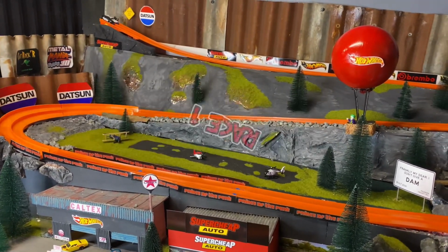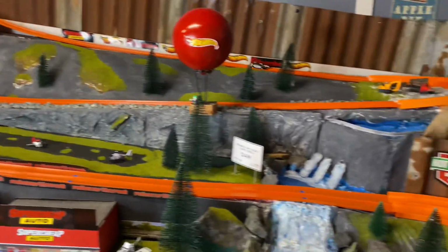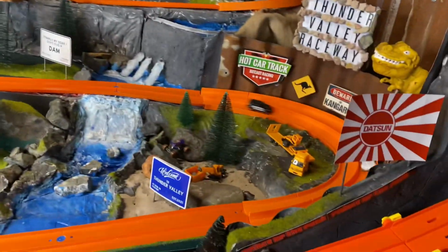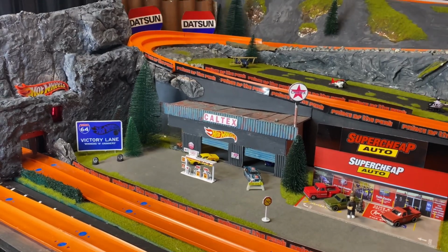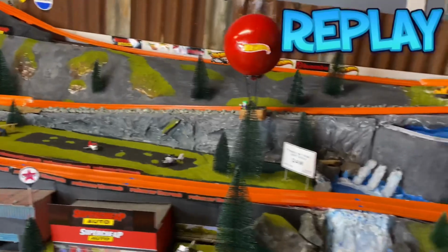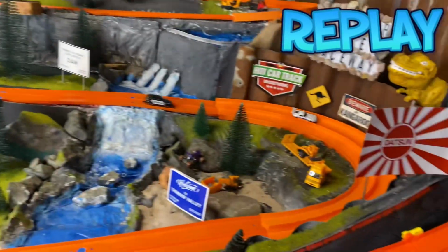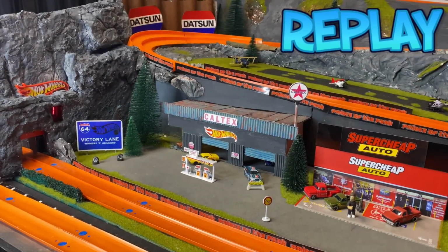They're ready at the gates. Green lights are on, flags are up, and the flags are down. Away they go. Interceptor started okay with a small lead, but there goes the Hotto. Hotto's going to win this first one easily. The Popo had no chance there. He started well, but as soon as he got past that hot air balloon, the friction really got to him, and that RX-7 lookalike took off and won the first heat in style.